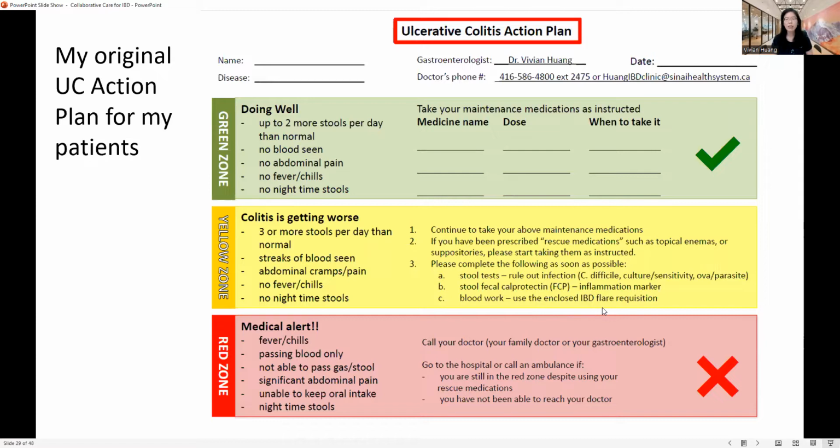I often would give them as well, the ones that I think understood their disease and the tests, the requisitions to do already for stool tests and blood tests, and then advise them to tell us that they're going to do those tests and they think they're flaring so that we could follow up with them. And then, of course, the red flags, always have to tell the patient the alarm symptoms, which they should go seek medical attention for right away.